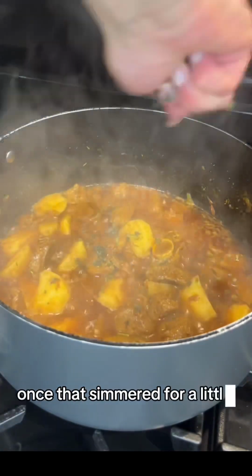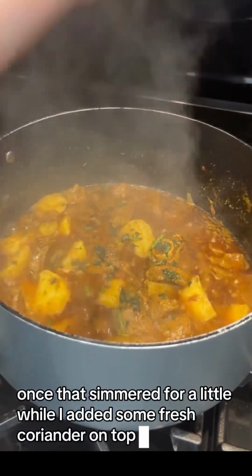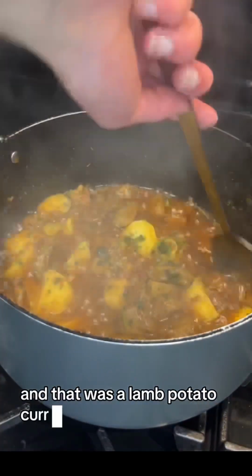Once that simmered for a little while, I added some fresh coriander on top. And that was the lamb and potato curry all done.